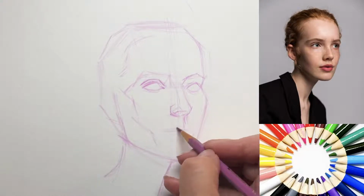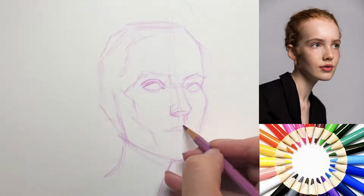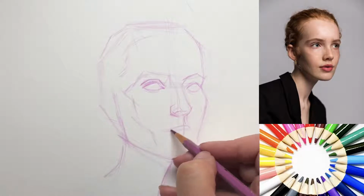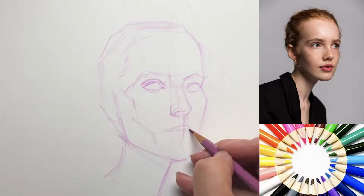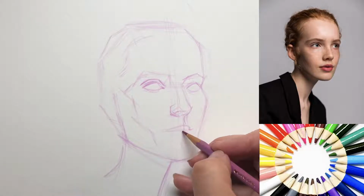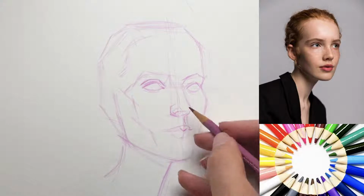These lips, I just kind of start with a little arc. And since we're in 3/4 view, it's a little bit accelerated, right? It's long here and then quickly makes a change in direction. Put in a little tubercle right there. And then a reverse, kind of a U shape.